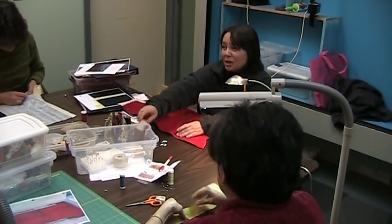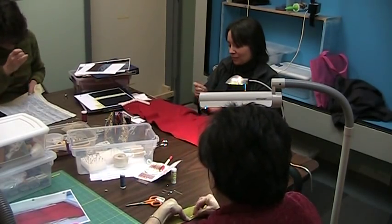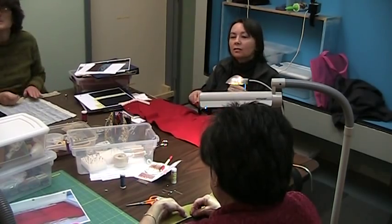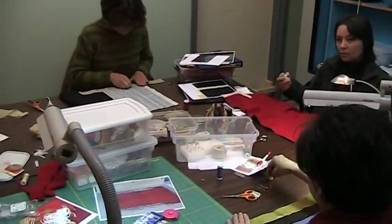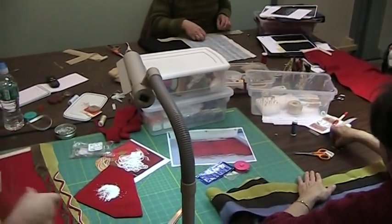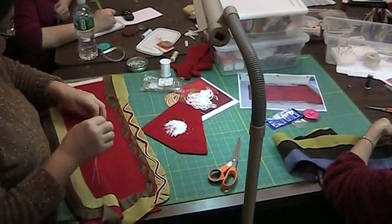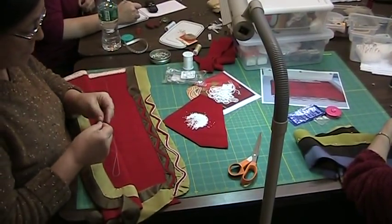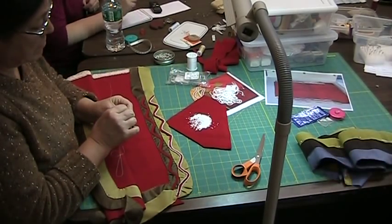So the museum made a copy, and it was great because they did all these tests to figure out what the original color of the silk was. They were gracious enough to give us all of their data so that we could work on it and get some clues to the original construction of the piece. We did the work in a room right off the Uncommon Threads Gallery, so the public could come in and see what we were doing.